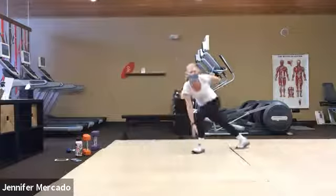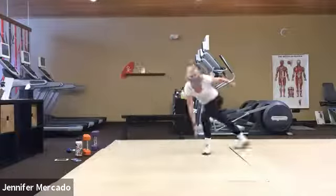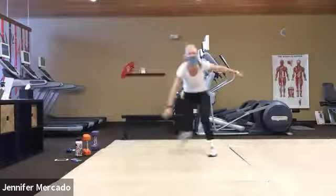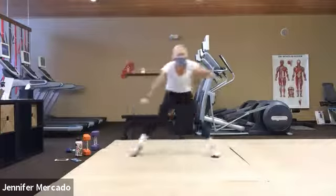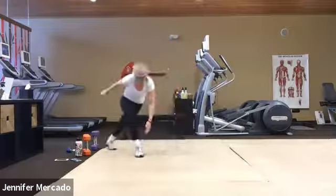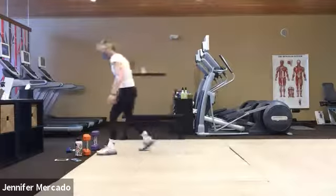All right. One, two, three. Lateral, four, five, and six. Elbow squeeze to press.